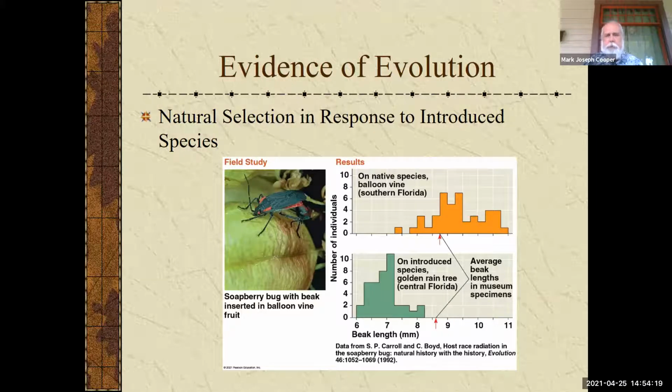sources. And again, it took maybe a while. They don't give you a time on here, but it doesn't take a heck of a lot of time for this to happen. So there's one piece of evidence.